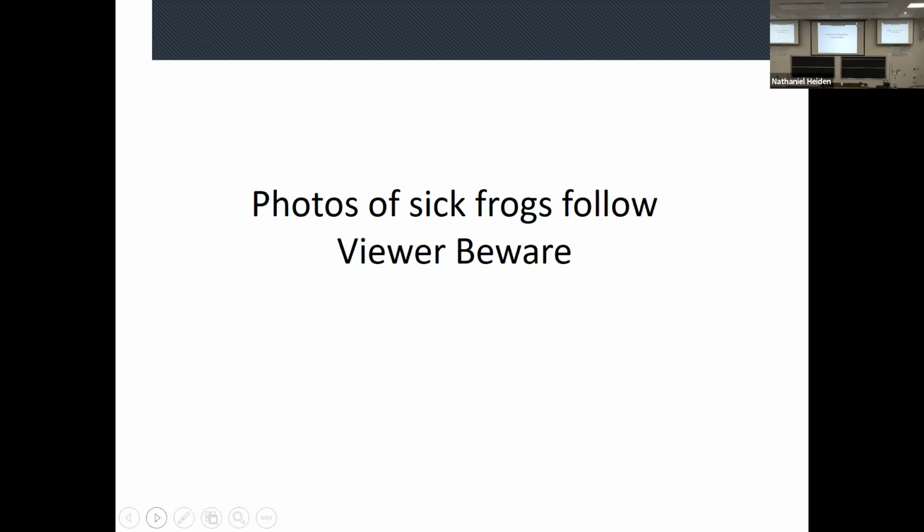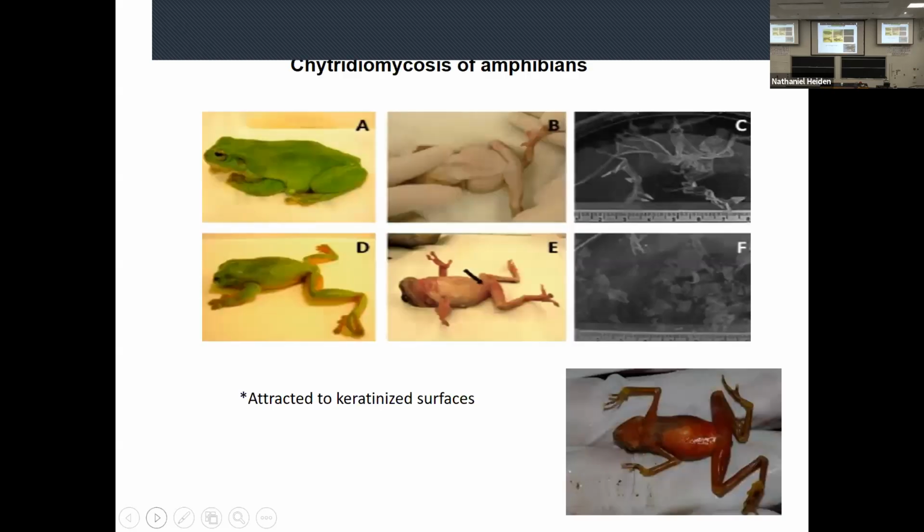If you feel queasy when you see pictures of dead or dying animals, I'm going to show some pictures of some sick frogs on here. You're welcome to put your head down or whatever. I'm just giving you a fair warning. It's not going to be the last time you're going to see pictures of animals or insects and such that might make you feel a little sick. Okay, let's see some dead frogs.